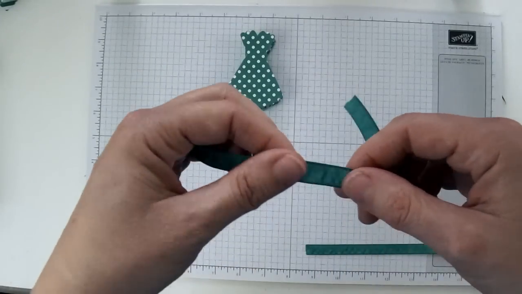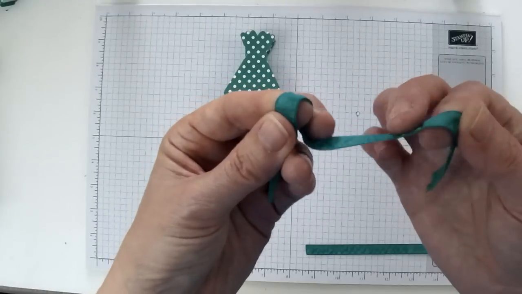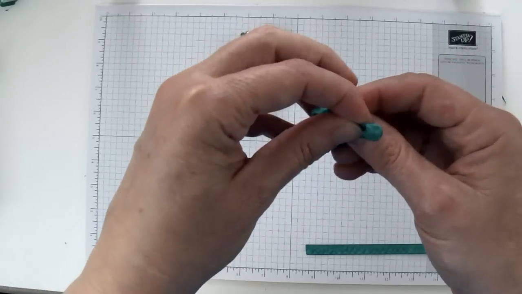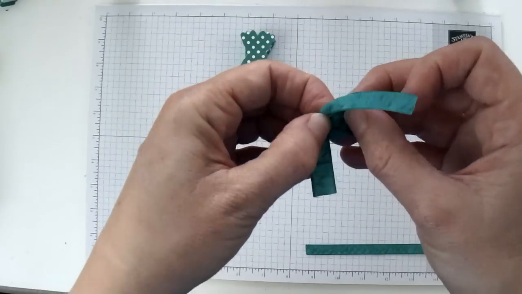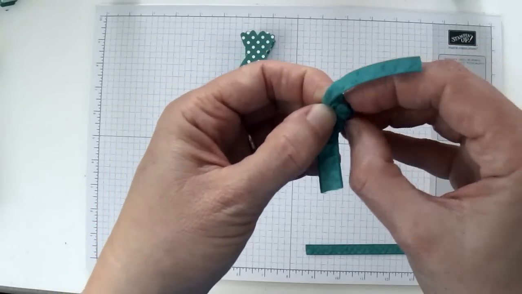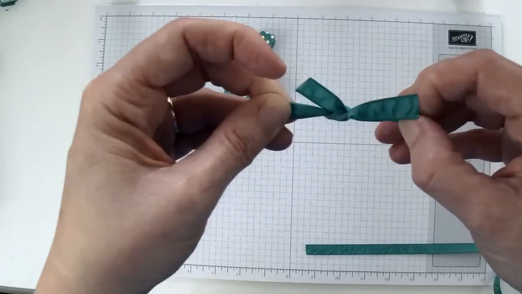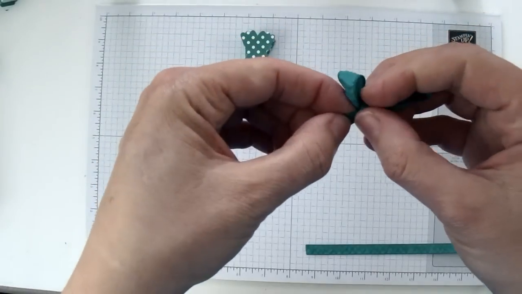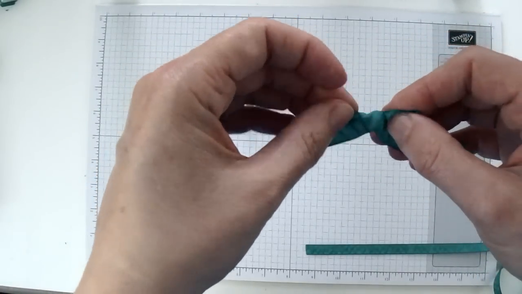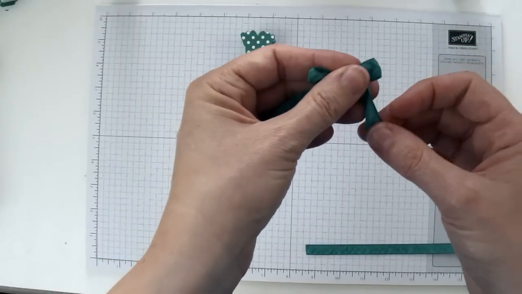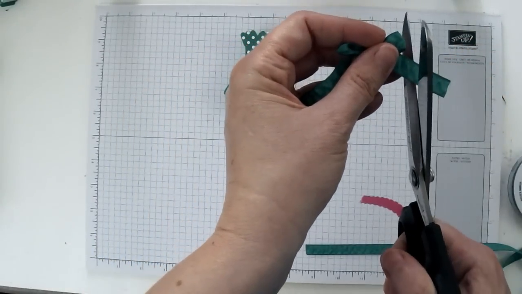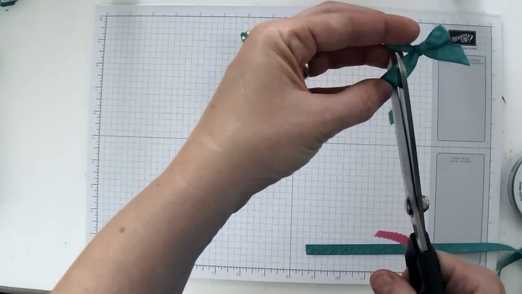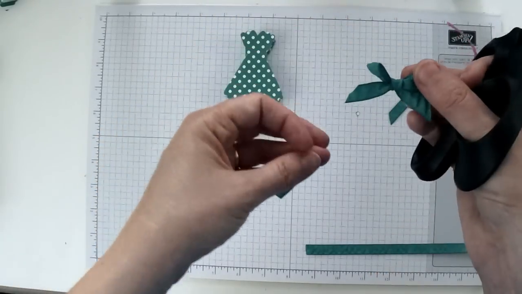So I'm going to use the bunny ear method to tie this ribbon. So I take two loops and I tie them into a knot. Like that. And then what I do is I go back and forth and I make the loops a little tighter. And that looks pretty good. So I'm just going to go ahead and cut off the ends right now. Like that.